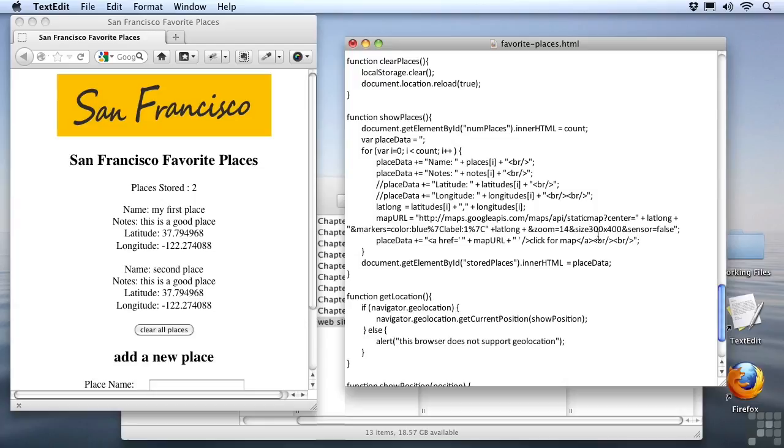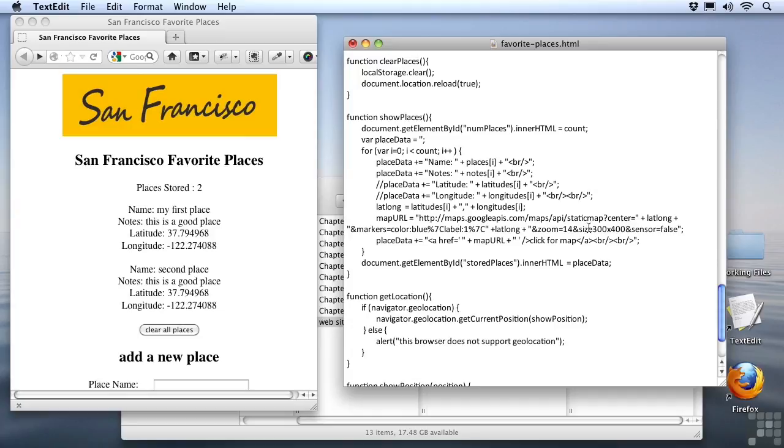And since this is a big long line, I better check it out. I've got my map URL with the first part of it, plus the latitude and longitude. Then I've got my markers, and latitude and longitude for my markers, and looks like I'm missing a quote there, as well as an equal sign here for size. It's a good idea to check these long string statements, especially when you're adding a lot of pieces together. But I think I've got it all now. I think we're about ready to save our changes and test.